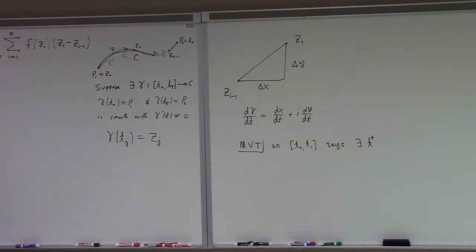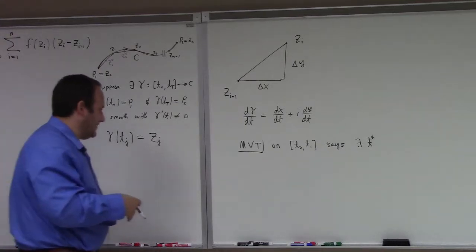Well, for any choice of n, p2 is always the last one. So when n is equal to 2, p2 is z2. When n is equal to 5, p2 is z5. In the same way that the total time should correspond to the output of gamma. When we feed it the total time, we should always get p2 as the point in the path. Let me go on, I think it'll clarify as we go.